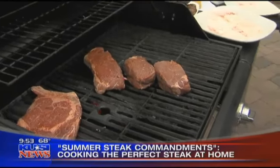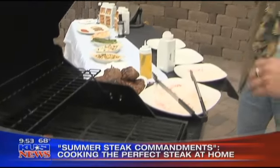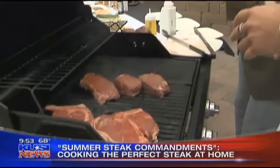And then the reason I'm starting these steaks on an angle is because we want to get those perfect crisscross grill marks. Now, when you say an angle, I see. So, just like that. Right. You want to crisscross it.